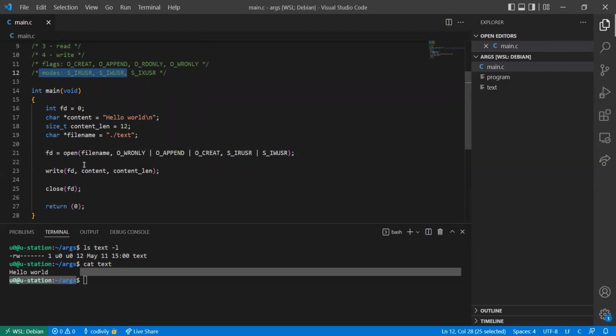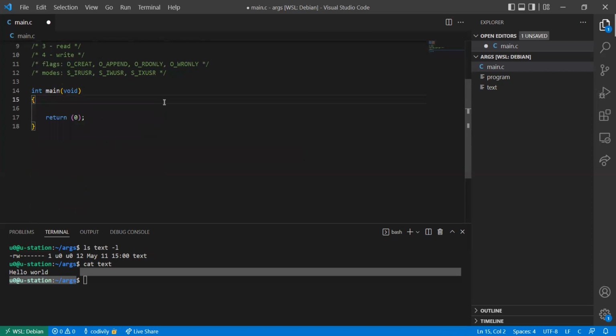We know how to write into a file. Now let's try to read from a file and display the content of the file to the standard output. I'm going to delete all that and do it again.